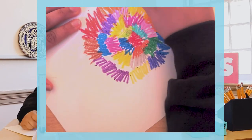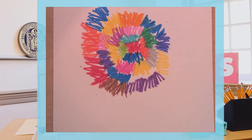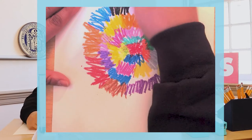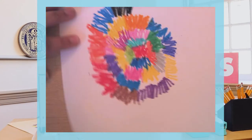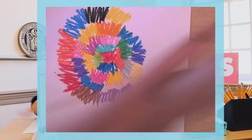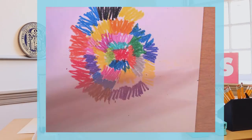Whew. How are your hands feeling? Mine are getting tired already. That's black in there. If your hand ever gets too tired, this is what I tell my students to do: just shake it out.